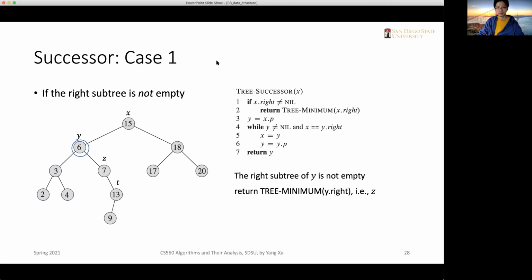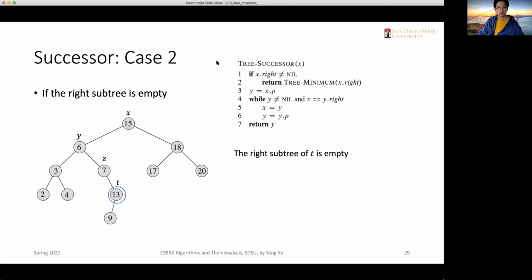So what about a trickier case? Say now we want to know the successor of a node whose right subtree is empty, for example, the node T here. There's no right subtree for T. So what we need to do here is go up, because there's no way to go down.